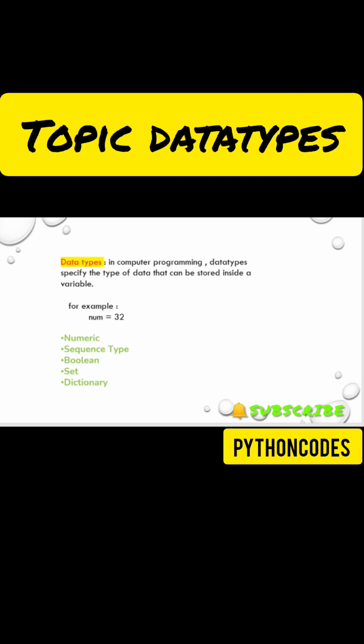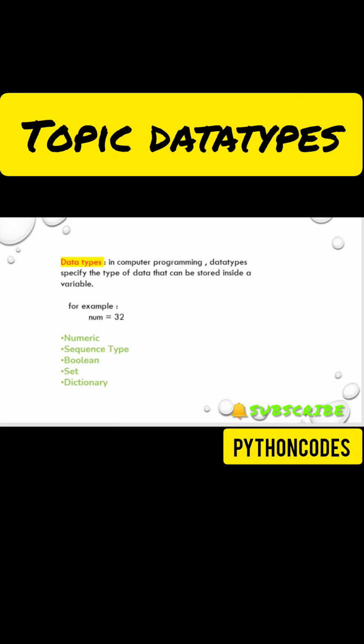Python is a powerful, dynamically typed language. Consequently, we don't have to specify the type of a variable while declaring it. The interpreter binds the value implicitly to its type. It means we did not specify the type of the variable, and the value 5 is an integer. Here I am giving an example: num equals 32. Num is my variable name, 32 is my value. It is an integer. We didn't declare any integer data type or float data type. We didn't declare any data type, right?